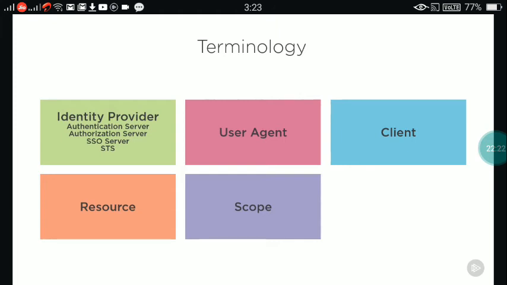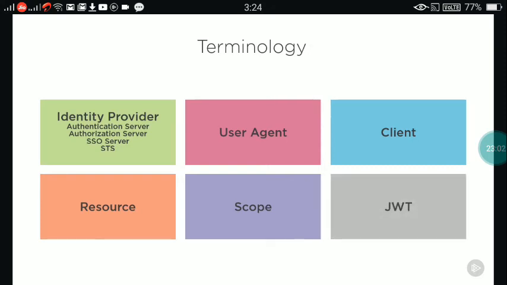Scope is another term you'll want to be familiar with. Scopes are part of the configuration of an identity provider and represent the individual resources that that identity provider protects. When a client connects to the identity provider to authenticate, it tells the identity provider what scopes it is requesting. Then the identity provider checks the configuration for that client to see if it's intended to access the associated resource. And an end user will experience scopes when using external identity providers like Google or Facebook in the form of consent screens that confirm with the user that they want to allow the application access to the resources requested.